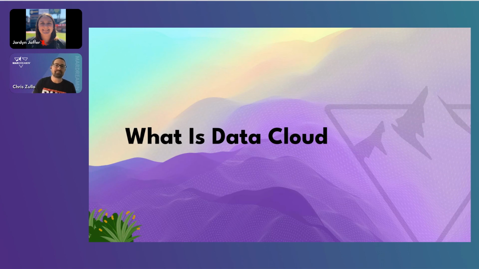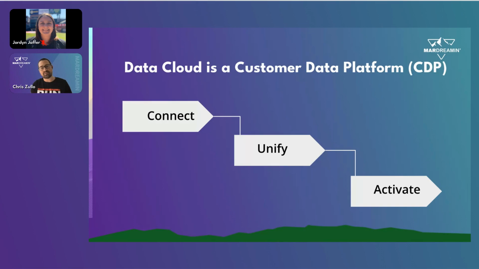So what is Data Cloud? For starters, I'm just going to keep it simple. In short, Data Cloud is a customer data platform. It is a lot of things, but by definition, what it does falls into the customer data platform, or CDP, space. It does a bit more than traditional CDPs have been known for, and we're going to take you through those aspects. At a high level, to simplify things, it's about connecting your data, unifying it, and activating it. Obviously, there are a lot of twists and turns we can take along the way, but if I had to boil it down, those are the three things.